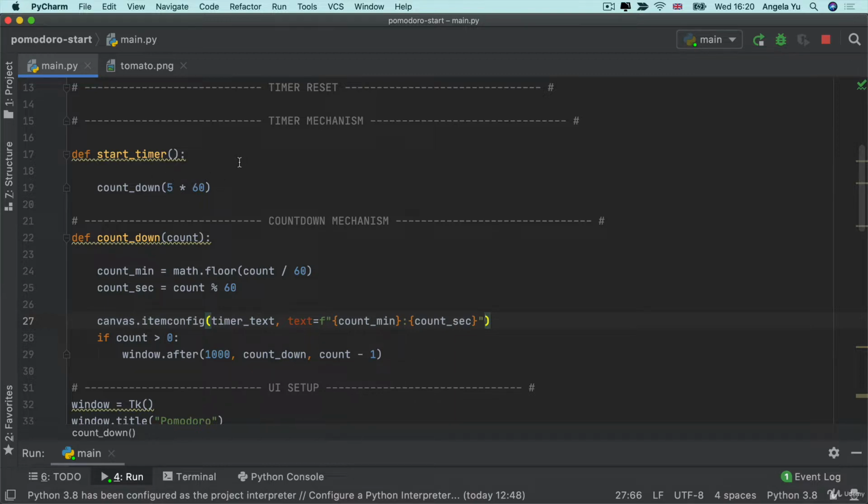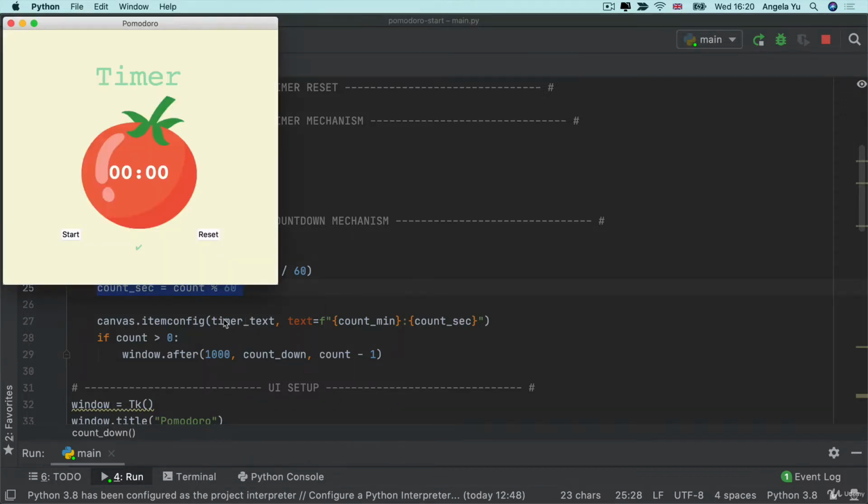So we get hold of the number of seconds, we pass it over to this function. We work out what the count is equivalent to in minutes and seconds, and then afterwards we subtract 1 second each time. So now when I run the code and I hit start, notice how it starts from 5 minutes, goes down to 4 minutes 59, and then it keeps on going like a real timer.